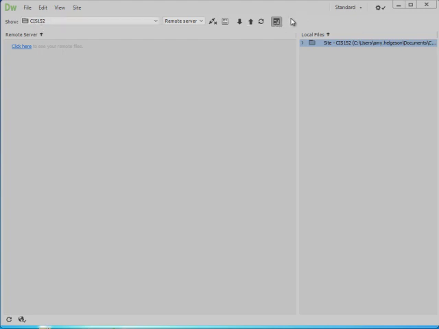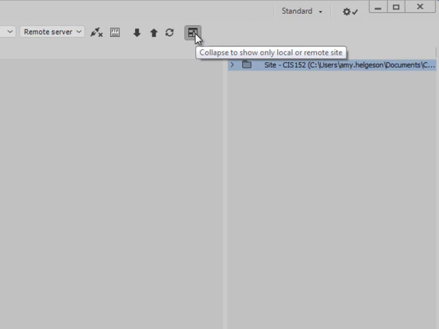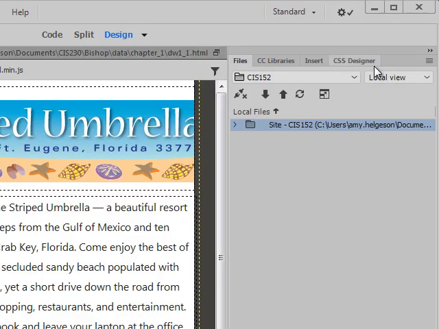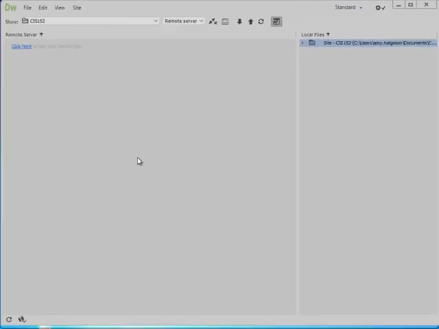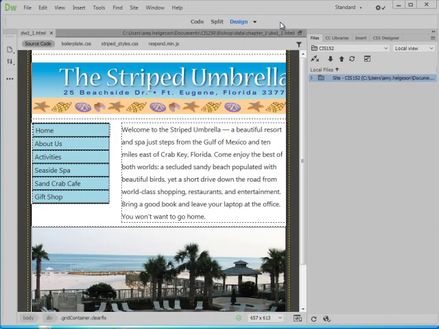To collapse back down, you can click on the upper X, or you can go ahead and click on the collapse to show only local and remote site. So I tend to avoid using this drop-down menu, toggling back and forth, because sometimes I think I'm in one view and I'm actually in the other, and then I do some damage. So I always like to expand and be here when I'm uploading, downloading files, and things like that. So kind of get in the habit of using it in that way.